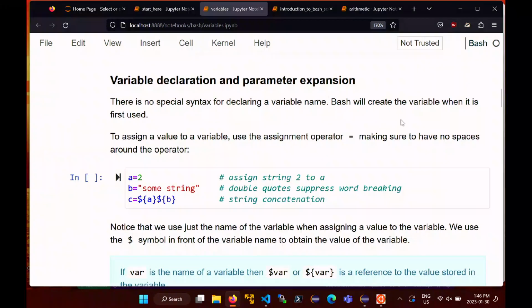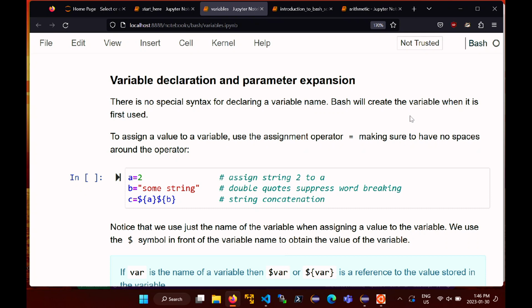All right, so variables in bash are untyped. So this sort of looks like Python. It doesn't look like Java. There's no special syntax for declaring a variable name. The first time you use a variable, bash will create that variable, even if you're using the variable on the right-hand side of an assignment.